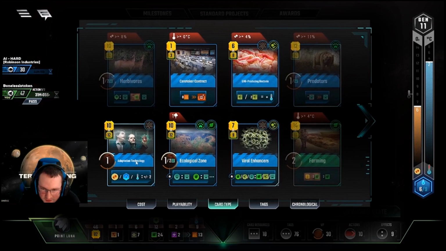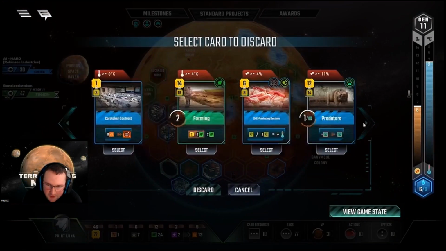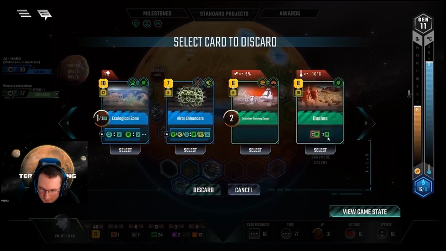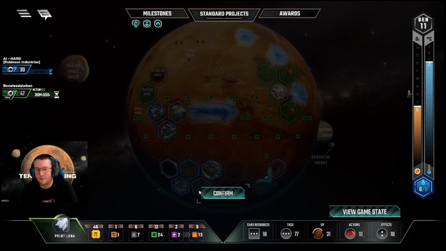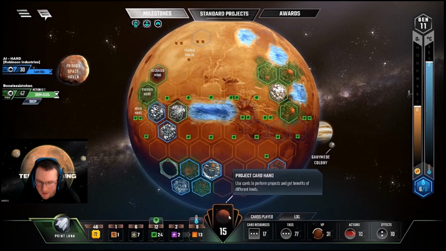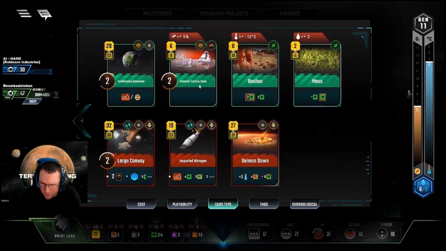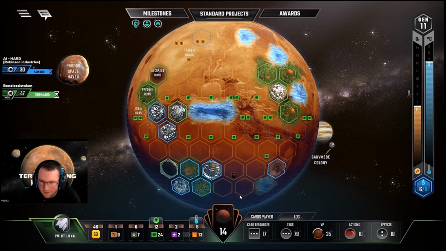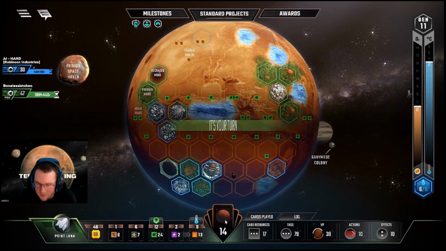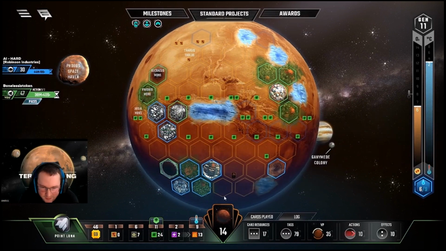For sure, but right now it's very tempting for me to play exactly adaptive technology, because with this I can actually play this colonizer training camp, because otherwise the requirement has been maxed. Wow. Normally you can only play this if there's like 5 oxygen, but because of this card I just played, adaptive technology, now I can actually play it. And still, it's a little bit greedy to do this rather than just taking the bonus. So that's a lot of things here.